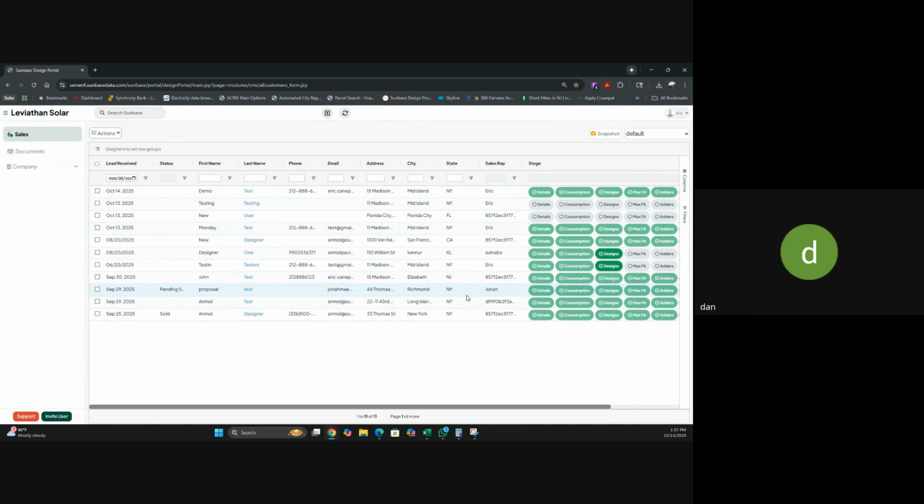No, it's pretty straightforward. Is this good with iPad and laptop? Oh, good question. That's a great question. I would always say laptop first. On iPad, the platform itself works really well. The only issue you'll probably have is on the designer. So I would design on the laptop if possible. But we are working on trying to get the design to be as smooth as possible on your iPad as well. It's almost there, but for now, laptop is king.